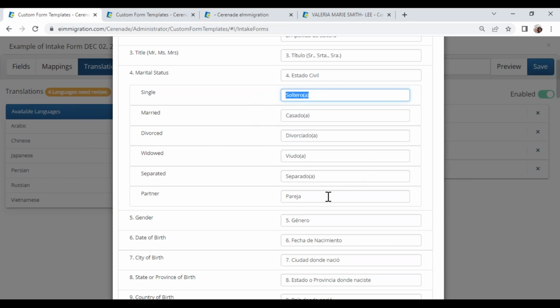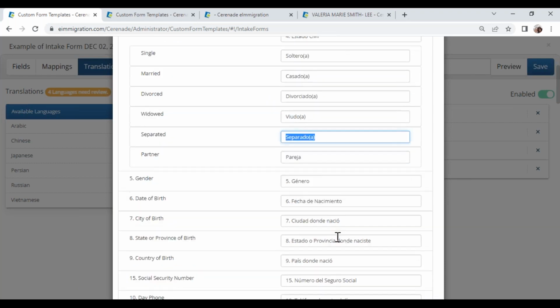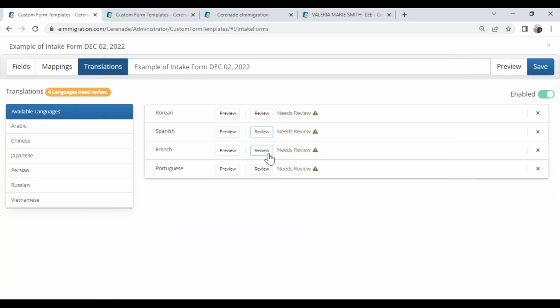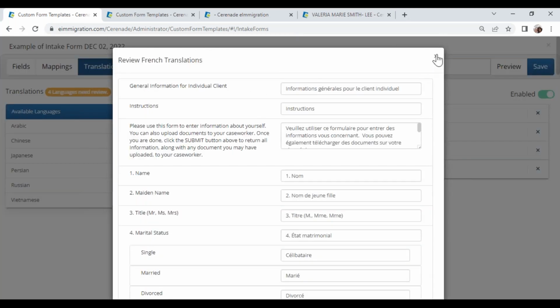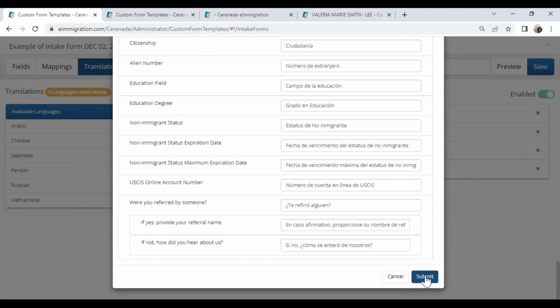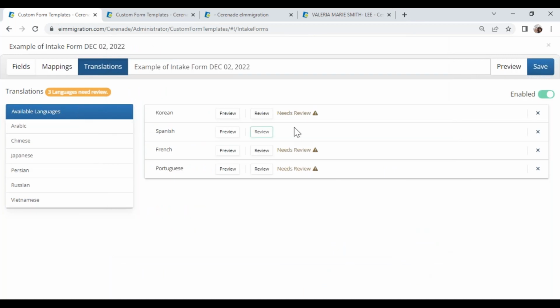So just go over the translation, make sure everything looks fine. And if it does, then, oops, let me go back. If everything looks fine, then you scroll down and you have to click submit. In other words, you are accepting the translation. If you don't want to add a language, you can just close it or remove it here.